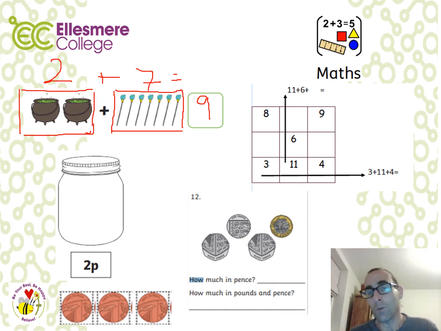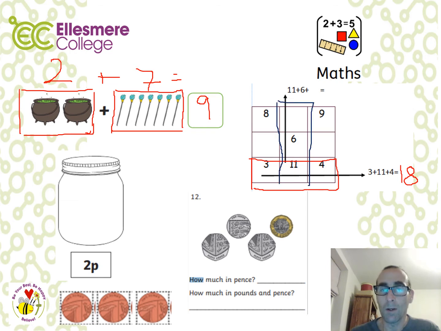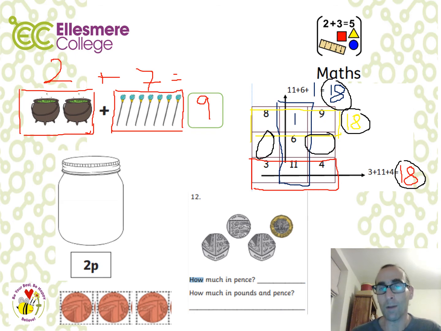Towards the end of the lesson we'll be looking at more difficult additions. In this example we're looking at magic numbers — we look for a full line or a diagonal. Here we've got 3 add 11 add 4, so our magic number is 18. On the next line we have 11 add 6 — we don't know the next number, but we know the magic number is 18. So 11 add 6 gives us 17, meaning our answer is 1. We can check this using the complete line below: 8 add 1 is 9, add 9 also gives us 18 — confirming our answer is correct. We can then work out the final two gaps. There are more examples within the worksheets to practise.